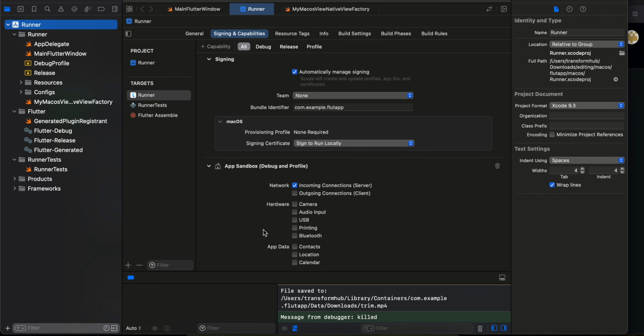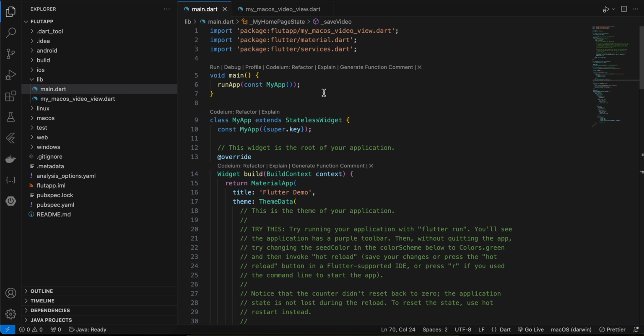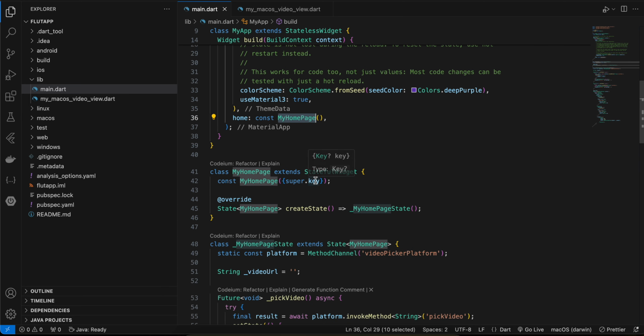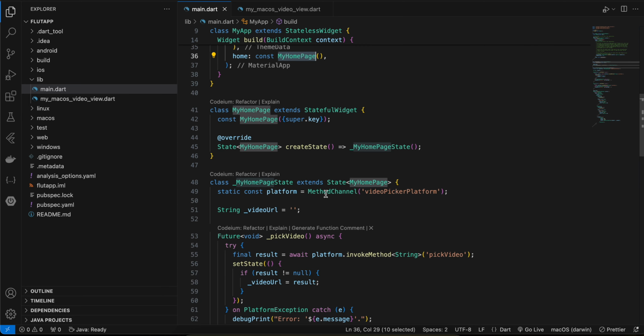First, what you will have to do is create a Flutter app. Over here I have refactored my home page widget, so it is a stateful widget, and here I have created a method channel called video picker platform. You will have to use the same name on the native macOS side as well.